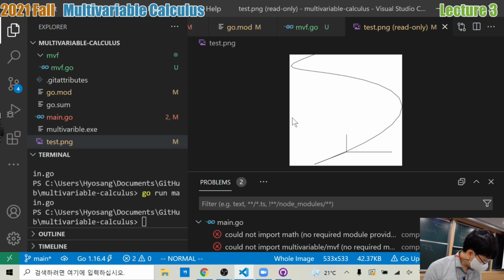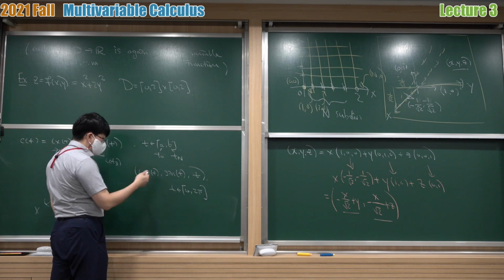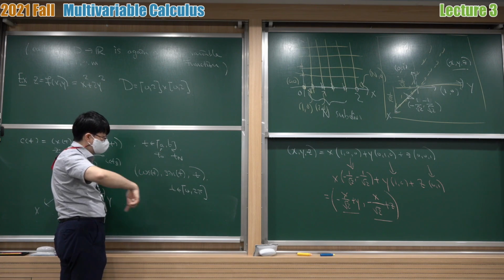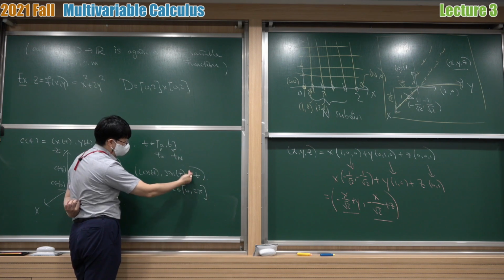So here's our picture, spiral picture. So let's see. I used cosine t, comma sine t, comma t as my function, formula of function. So when t runs from 0 to 2 pi, we have a circle running from 1, 0 around the circle once, and then the z coordinate is increasing, so we have a point moving upward.